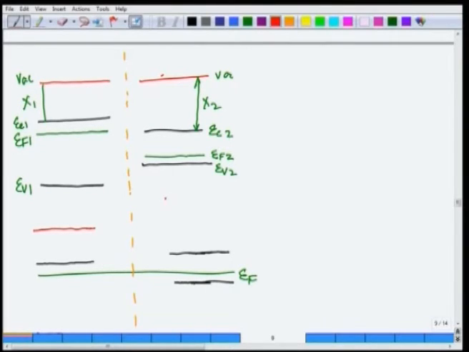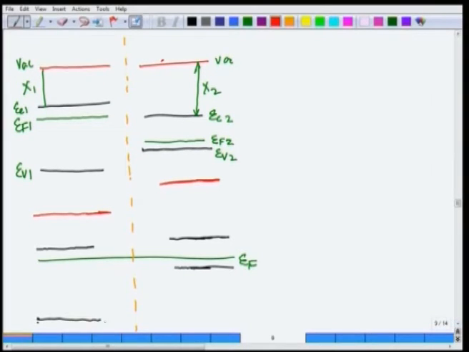So let us say the vacuum level goes right here. This is the vacuum level for this one, and this is the vacuum level here. Now let us label them. This is EV and EC, and remember, I am not writing EC1 and EC2 because now it will be continuous. So I have joined them, so there will be one valence band level and one conduction band level. It may change from place to place, but I have to join them together.